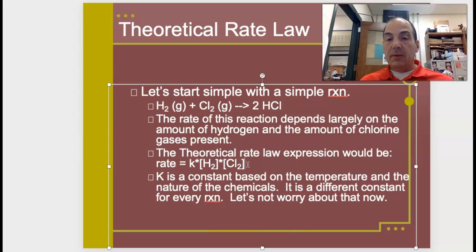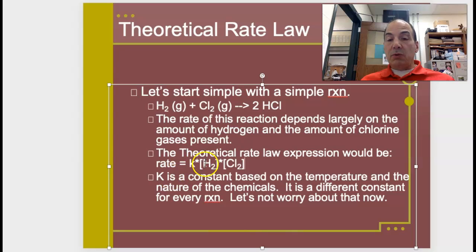The constant K is very specific to the reaction and the conditions, especially temperature of the system. We're not going to deal with different temperatures, okay? But you do need to know that it would vary with temperature. That is something that does get asked every so often. So just keep that in mind. It is a constant.